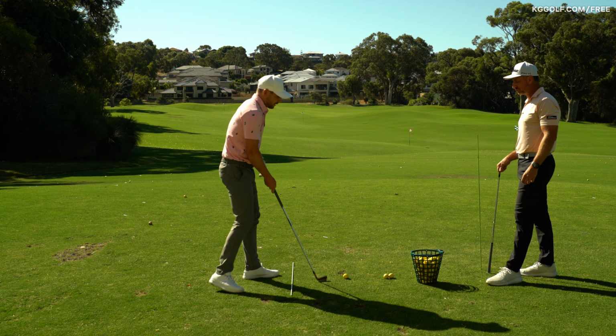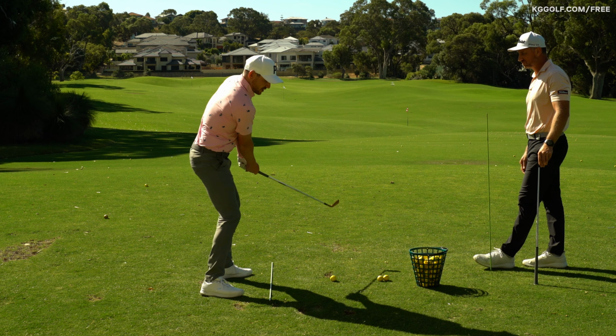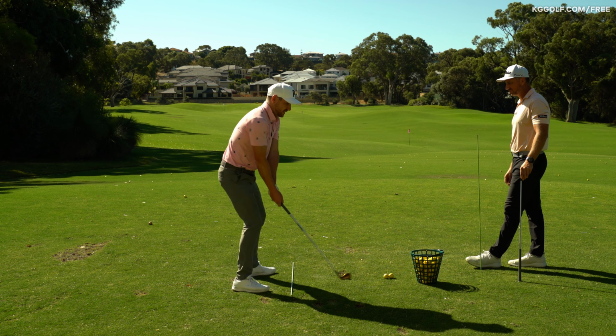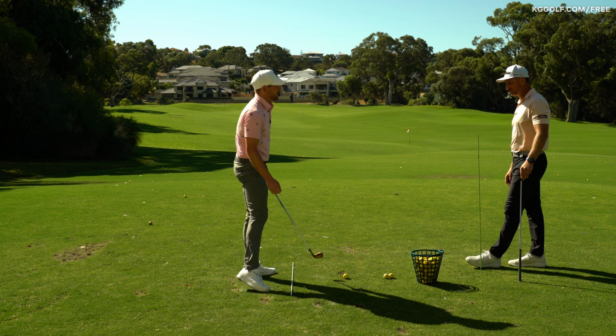Yeah. Okay. So let's say that we do get ourselves into this functional position. We really haven't swayed off the ball too much. We've allowed this to lengthen. What's a great drill or feeling in that transition to ensure that we're able to get this image that we were discussing at the beginning of the video?